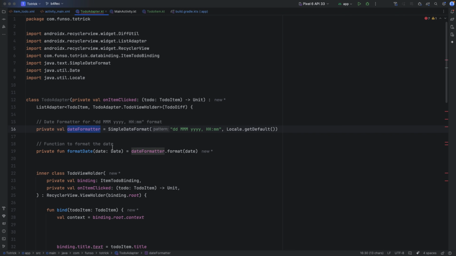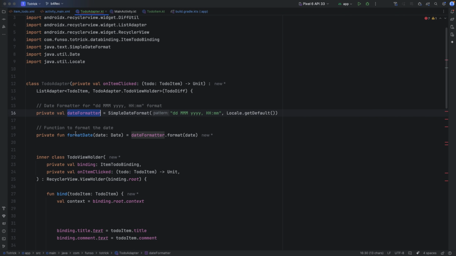So I create this instance of the class and I created another function called formatDate. This one will format the date to what I want. So I'll get a date, and when I get the date, I'll pass it to a format function on this instance object. This object has a method called format that you have to pass the date to. This is a single expression function, so the function has just one body.